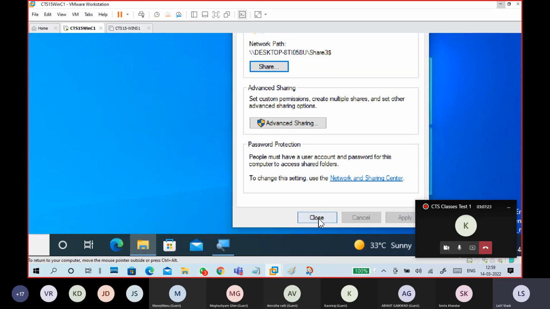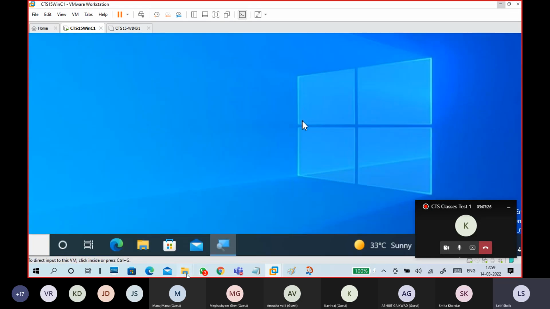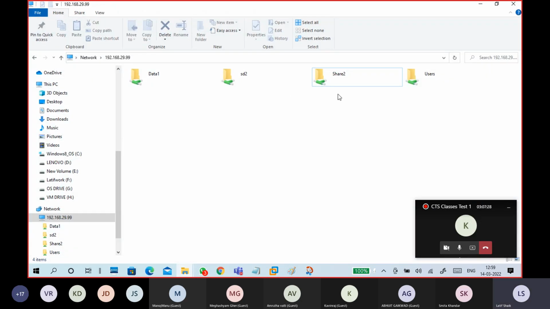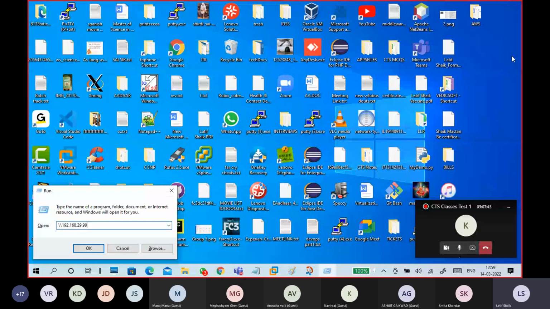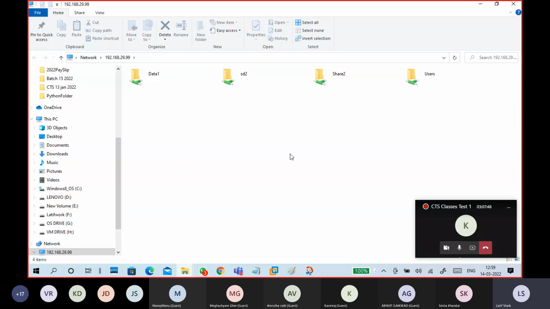Now sharing is completed, so go back to here. So these are the things already visible. Now refresh, enter. Nothing. Share 3 is not showing here, so I closed it. Again I'm going here, same IP address, open. Because I already gave the username and password, it is not asking again up till now. You have to log out and log in for that. No problem, because you already used it.